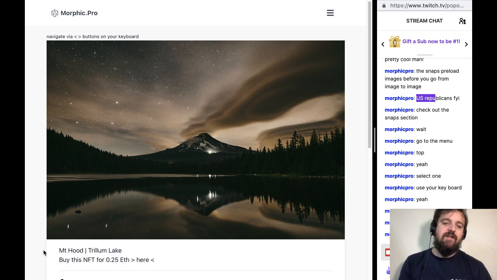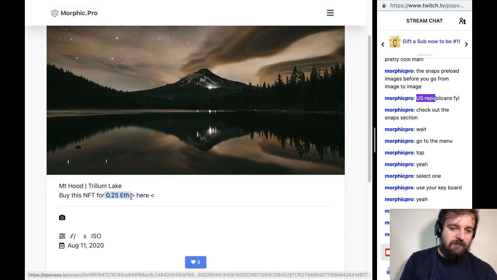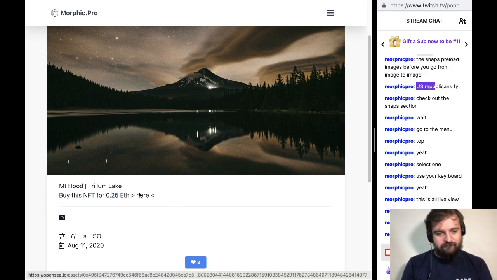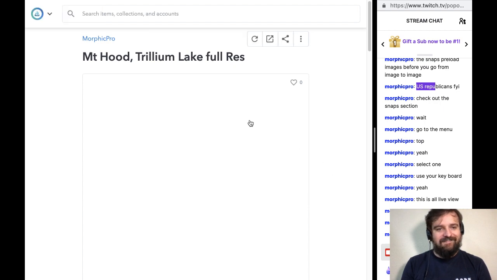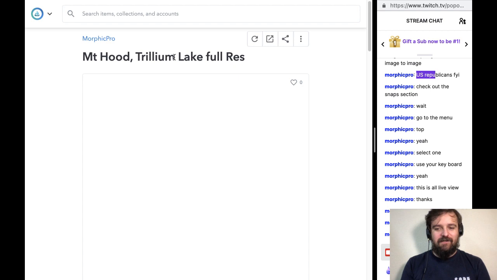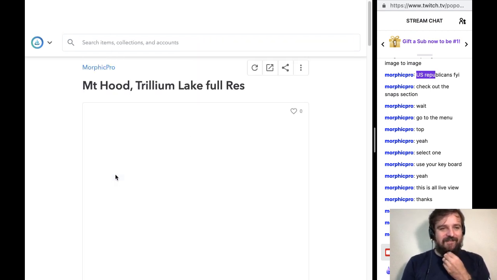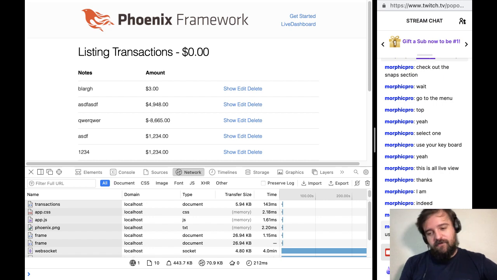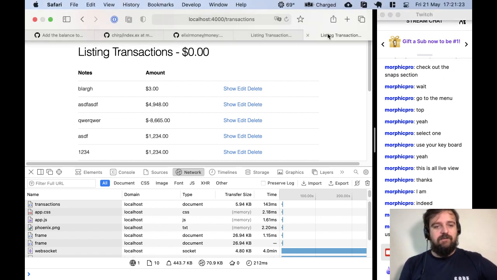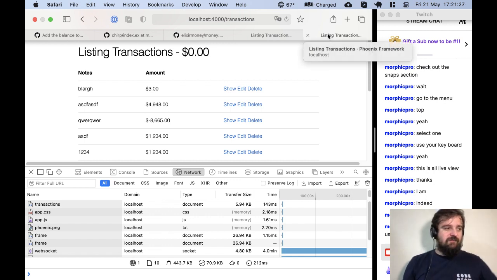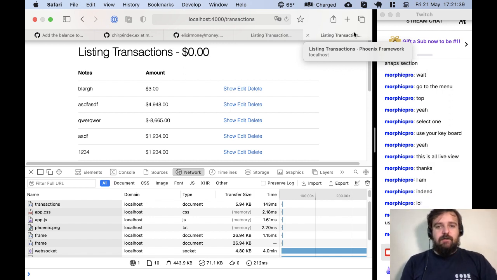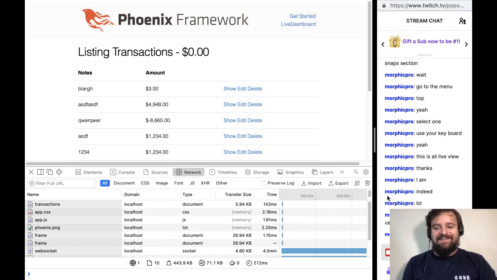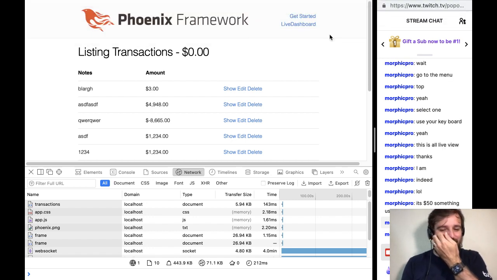Oh, all right. So you use NFT to sell these photos. Oh, 0.25 Ethereum. I don't have that much Ethereum. Not even if I have that much money in my account right now. Cool, that's cool, man. I mean, I don't really know how NFTs work right now. Oh, $50 something. So yeah, I do have that money. That's cool. NFTs look like a very nice thing. I'm not sure if they are here to stay forever, but yeah, I didn't study that much. But I like the concept of digital ownership of stuff. So it's a scam. No, no, I don't think it is.